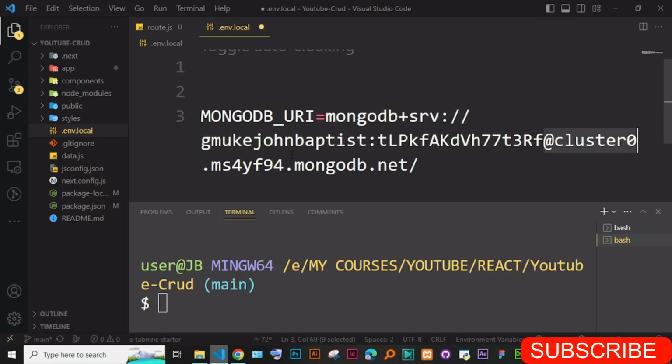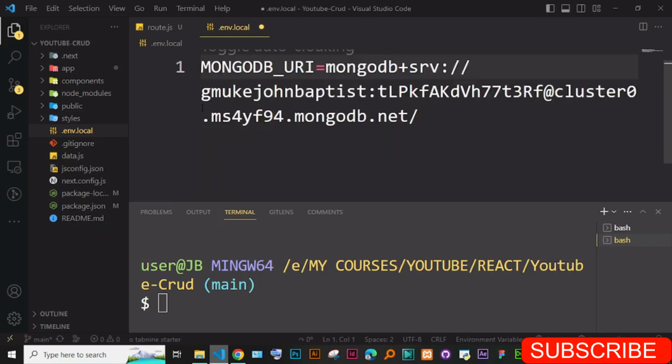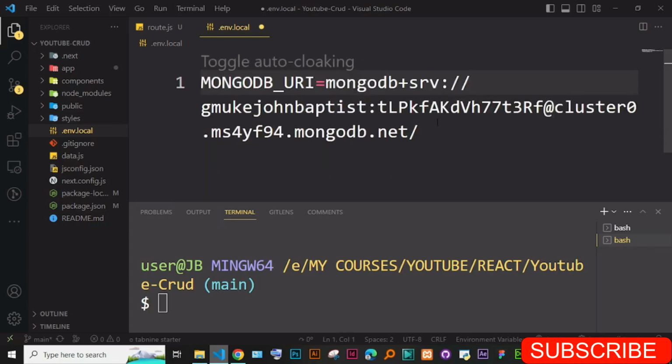Okay, and then you can do this. So this is the URL, and you should protect this so people do not see it. My cluster will be deleted after this video. So you must have this string by now. Get this string and save it as MONGODB_URI, just like this. And then here at the end, what is a slash?